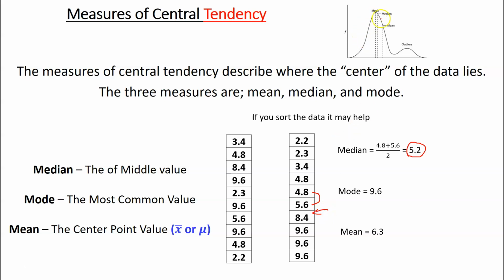And later on when we talk about the normal distribution, we'll talk about how outliers, the farther the outlier is, like the cartoon at the beginning, the farther it is, the more it pulls the mean towards it. The mean is the most susceptible to being moved by outliers. It's more susceptible than the median or the mode.